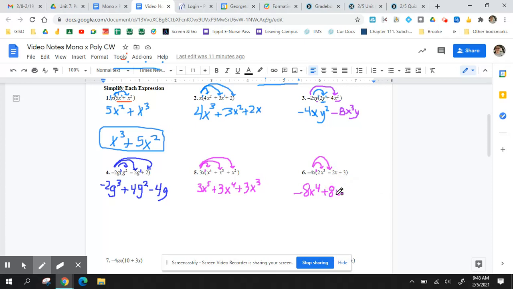And then 1 plus 1 will give you x squared. This is a 1 if it doesn't show it. And the last option, hopefully you got minus 12x. All right, so fix anything if you did get it wrong. If you got it right, great job. Let's move on to the next one.